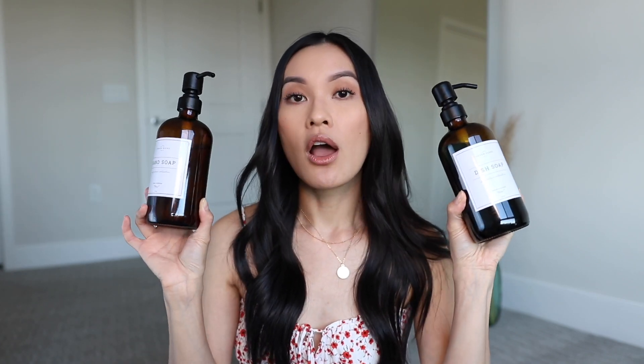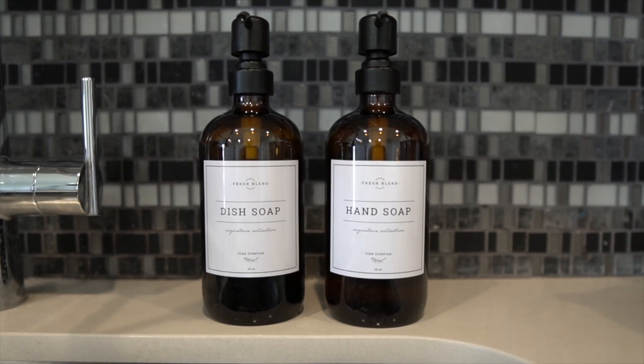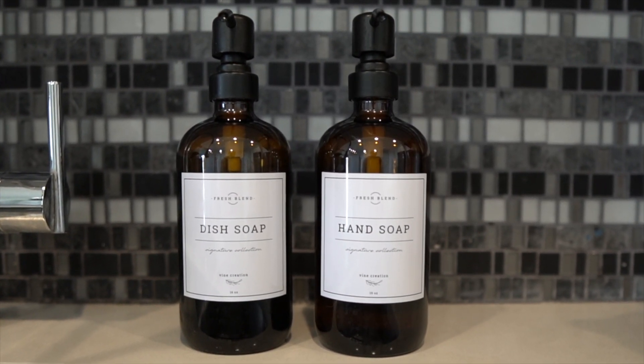The second thing is a set of two glass dispensers. They're very sturdy, and on Amazon they actually included stickers — we went with hand soap and dish soap, so these are going on our kitchen counter. They include a few other sticker options like lotion, but we went with dish soap and hand soap. The top matches the bathroom set, which I thought was perfect and tied everything together.